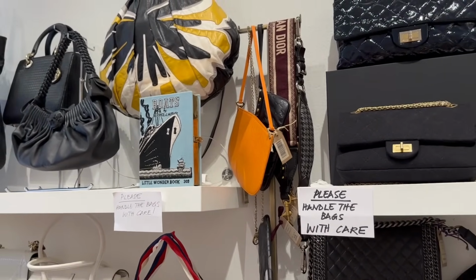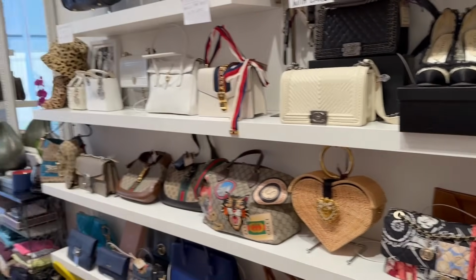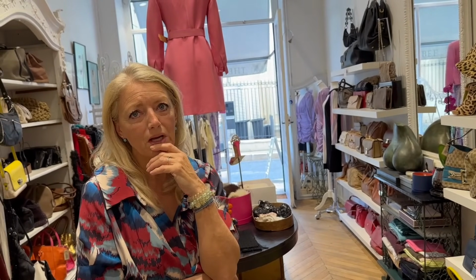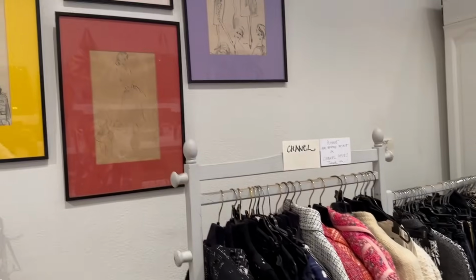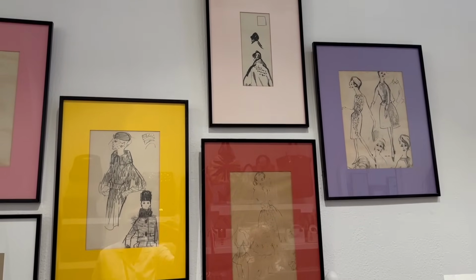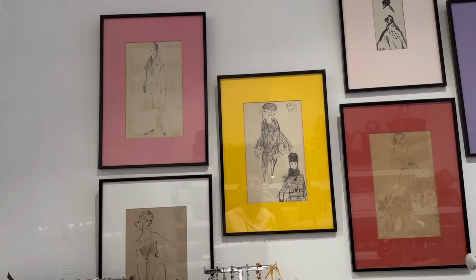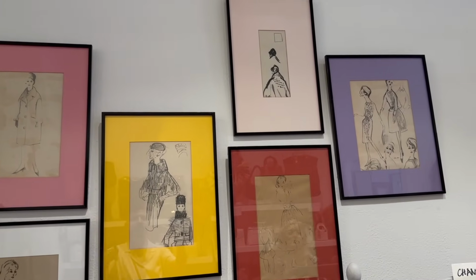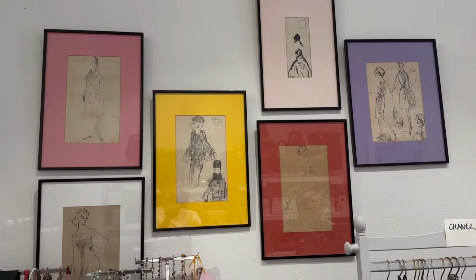Beautiful. And you restore things as well, do you? I can restore bags and things myself, but when it's harder work, I send it to our technicians who can completely restore bags. So I work with the bag spa. And all of these pictures are by my auntie who used to be an illustrator in the 1960s for Harper's Bazaar. Oh, fantastic. So I have all of them framed, and I've got a little bit of my aunt here in the shop. Love that. They look so lovely. I love the way you've done the mounts, all different colours. Yeah, that's inspiration from a Cary Grant film. Oh, nice.